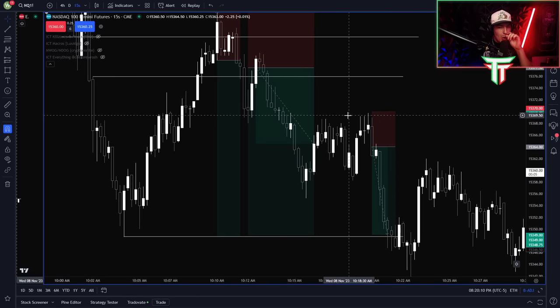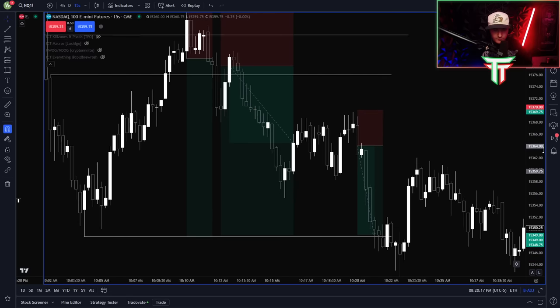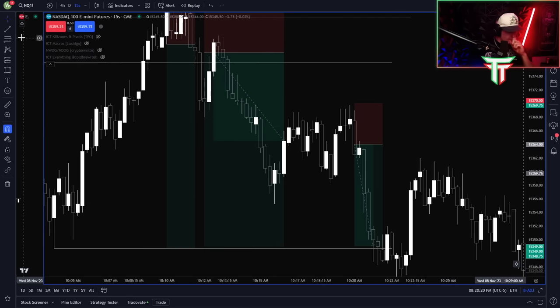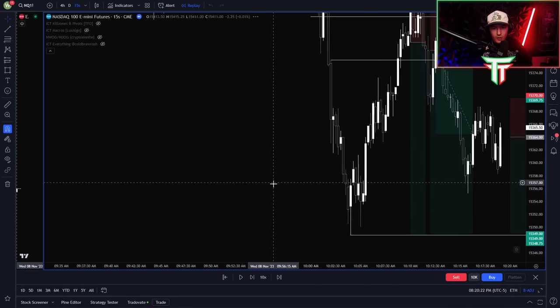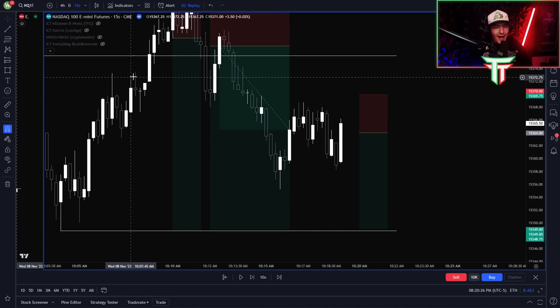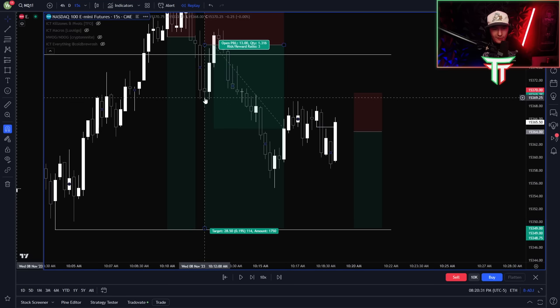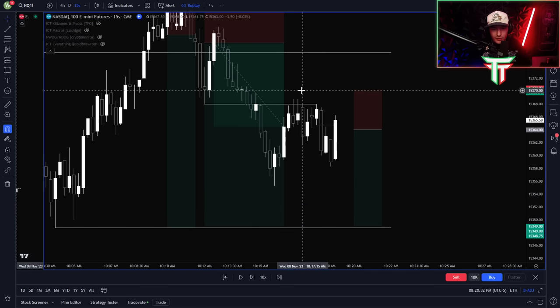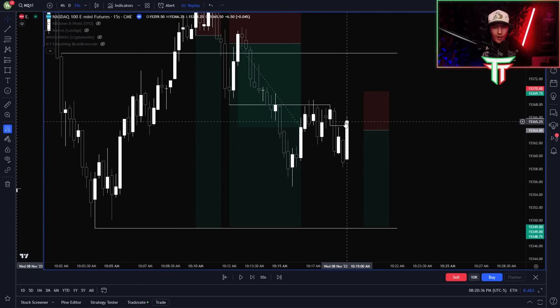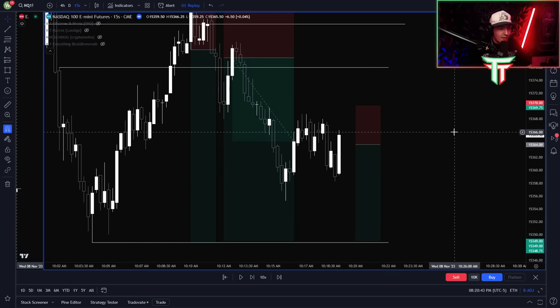You have to be able to know what is reasonable risk. Where should I move my stop based off of structure, right? So for example, what do you think is more likely here? Looking at this move right here, why do you guys think that I didn't add here? We came up, rejected, we had a little bit of a breaker here, and then we got this move down here. Why did I not add here? Why did I wait? Number one, too small of an imbalance. Number two, there's no displacement. And number three, there's no internal stop raid.